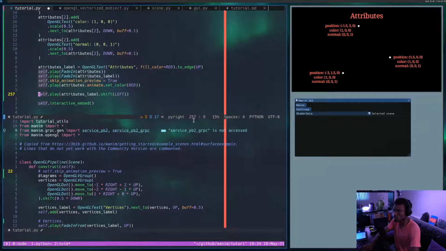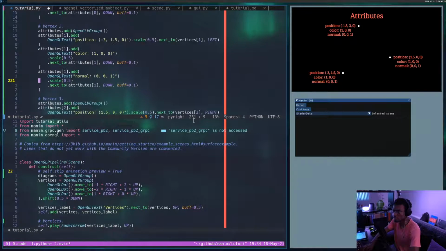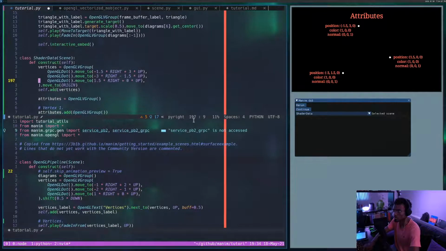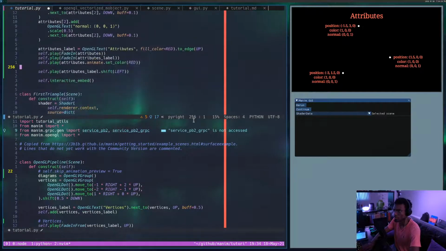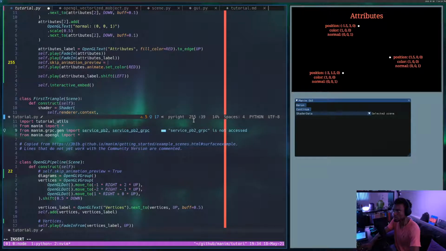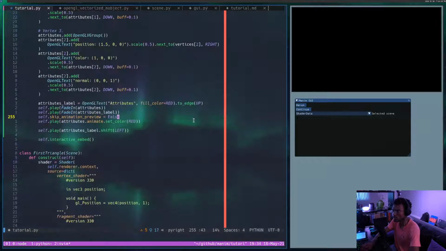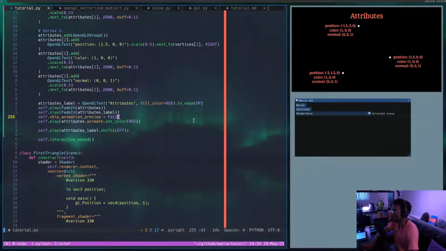Oh wait, skip animation preview true at the start. Skip animation should be false, like right here. Why didn't it move? Oh.